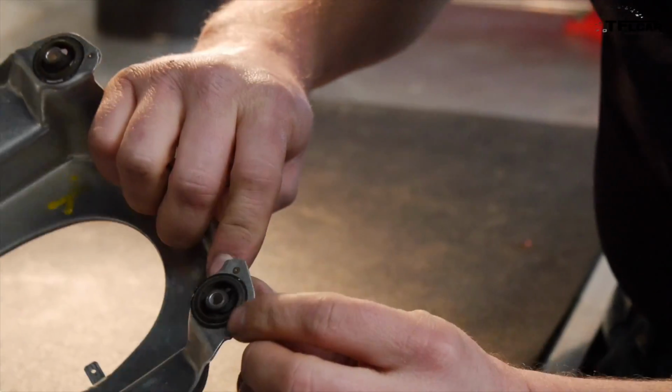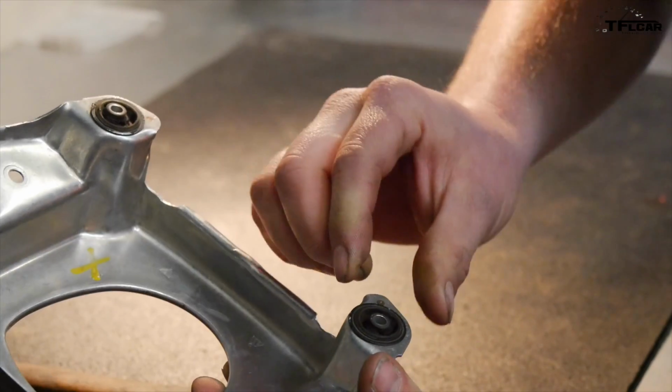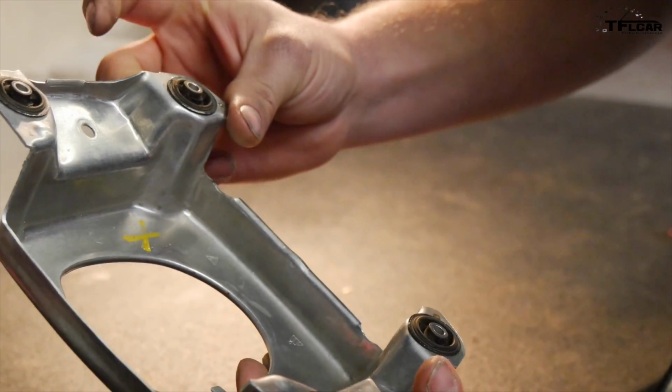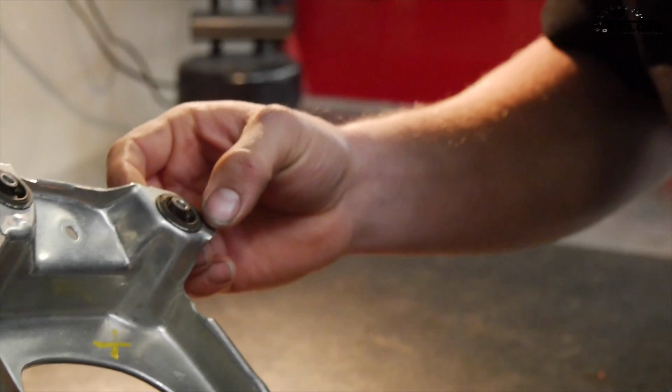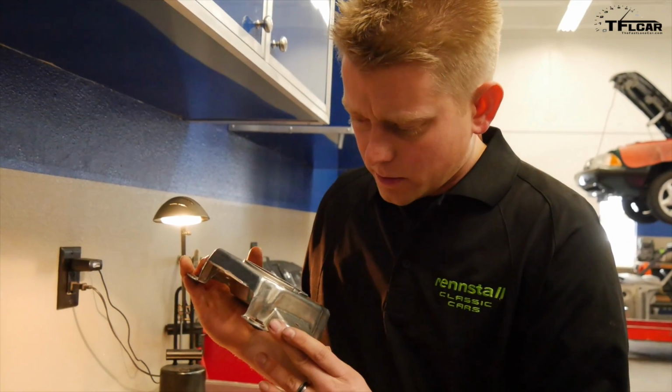If you look here, we have some little rubber bushings, some isolators, and they're just all worn out. The car's getting old. Yeah, for sure. 99,000 miles, and a lot of years now. So is there a way we can fix that without getting a whole new part, which we probably don't have access to right now?